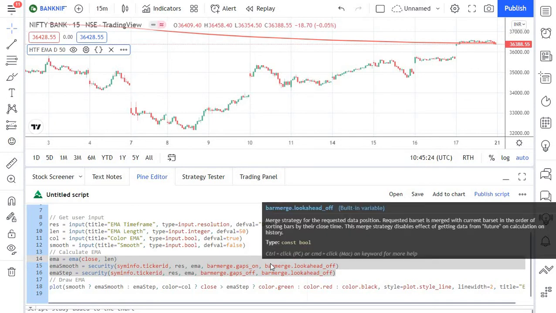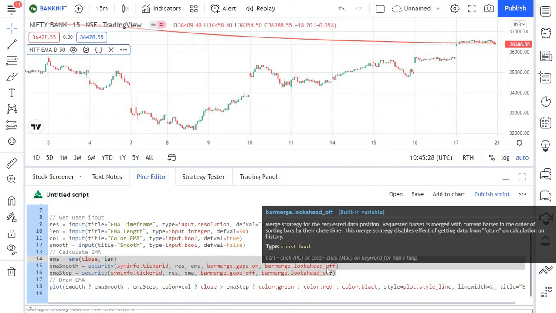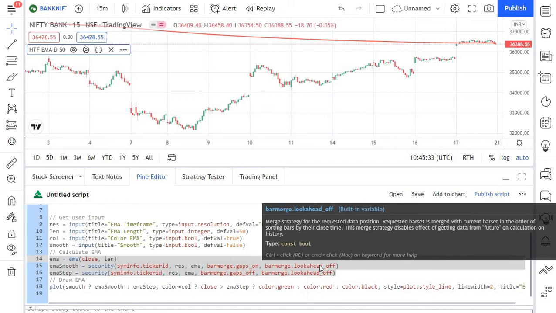Alternatively, if we set the look ahead to be turned on, then the script will literally be looking ahead in time and time traveling to the future to reference the data from when that particular market's higher time frame already closed. This means that the historical bars will cheat and know the future, and currently the active bars will repaint.